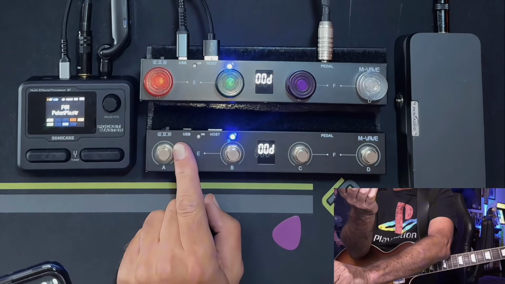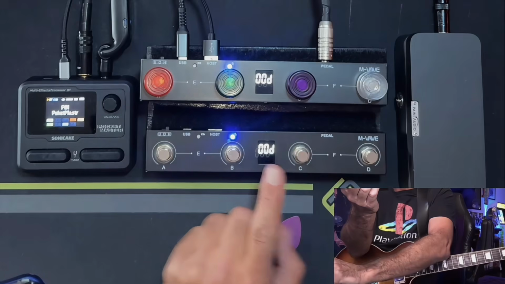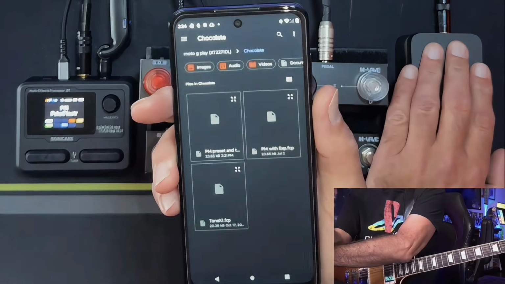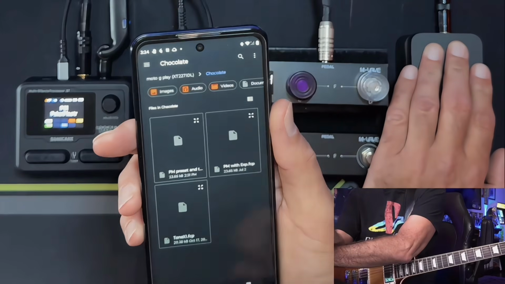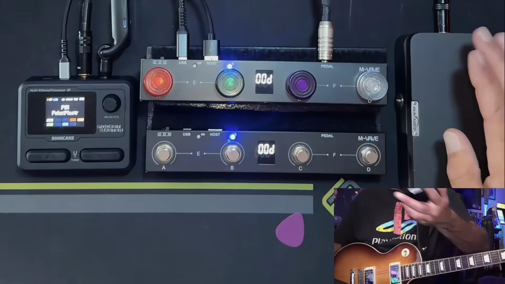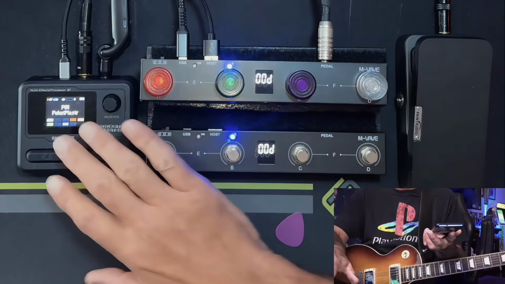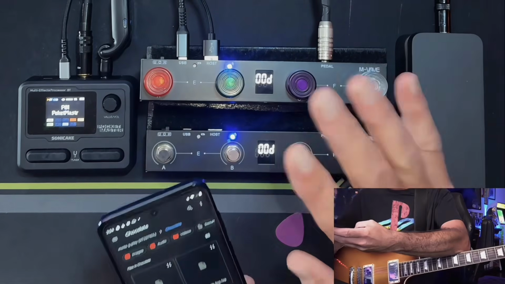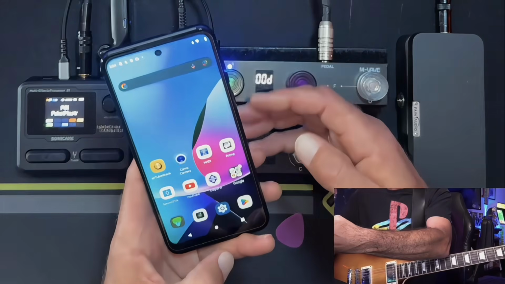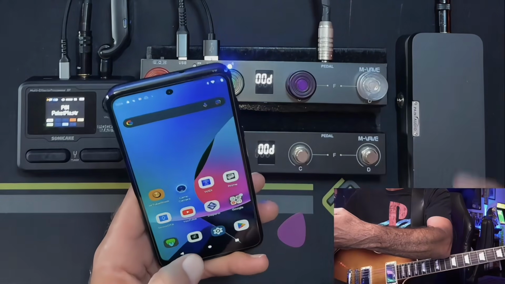So PM with expression is going to just be the effects blocks on and off, and the expression pedal would be turning up or down the preset volume. Whereas PM presets, I actually have the expression pedal, as you can see, turning down the master volume. You can tweak those. We'll run through the software real quick. Again, I recommend you watch my other video on how I set this up to really get deep with the Cubesuite stuff.